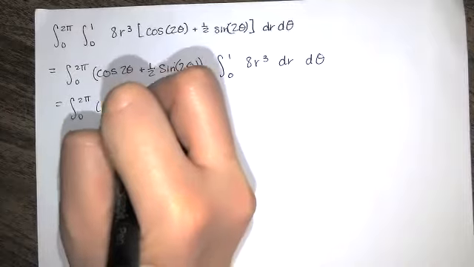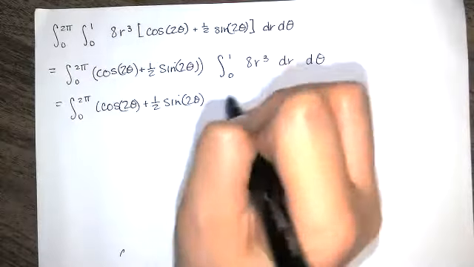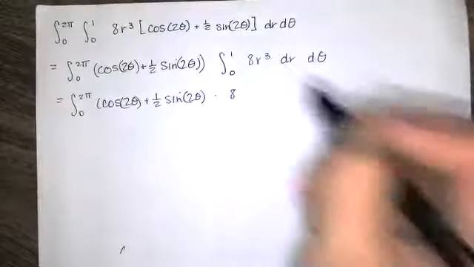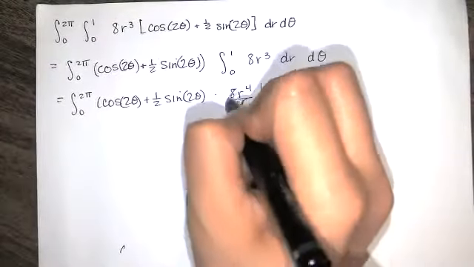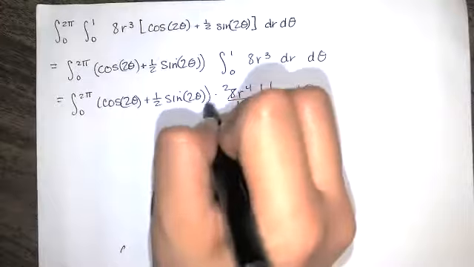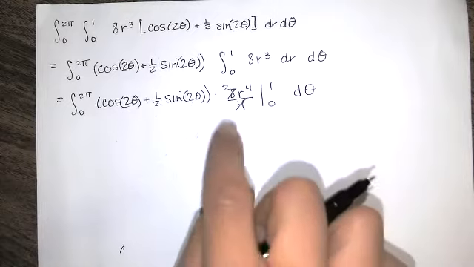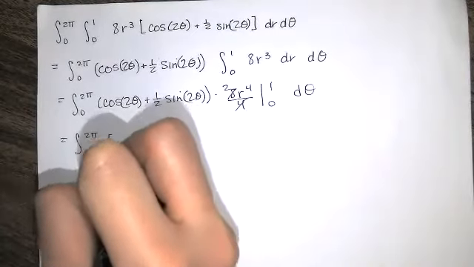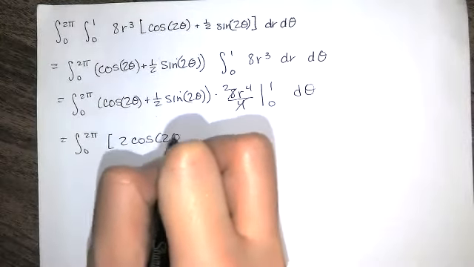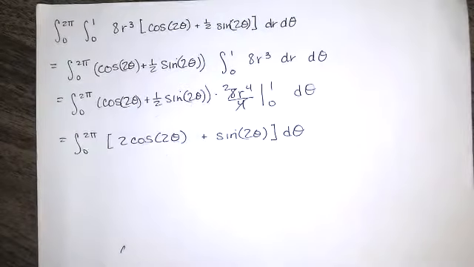So I've got my constant, I'm bringing it down. Antiderivative of r cubed, we add 1 to the exponent and divide by the new exponent, evaluate from 0 to 1, and subtract. 4 goes into 8 twice. So I just end up with 2 times 1 to the 4th minus 0. So that's going to be 2 times 1, so we just get a 2 there. Let's distribute that 2. Integrate with respect to theta.